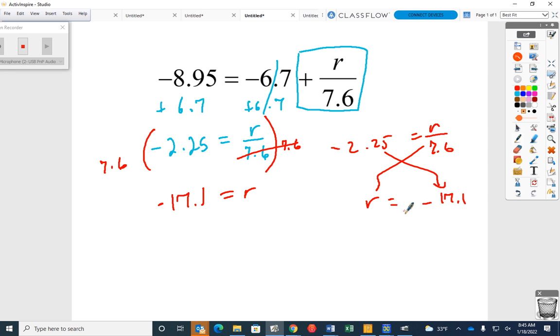You did it like that? Yeah, that's okay. It's the same thing. Okay? All right. You with me so far? Yes. Okay. Raise your hand if you understood what we did right there. Okay, so if you do one on your worksheet, you're going to be good to go, right?